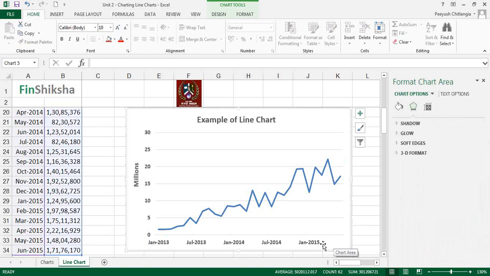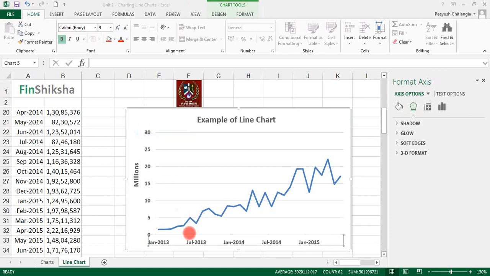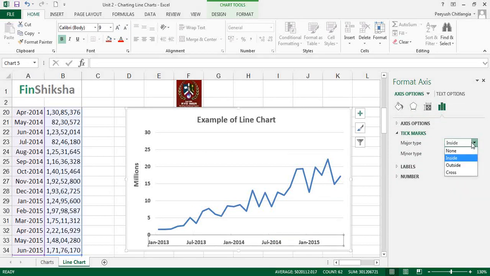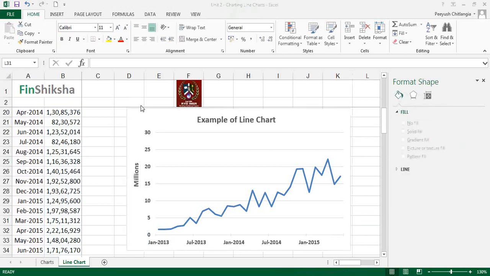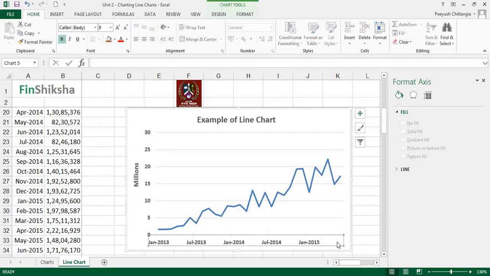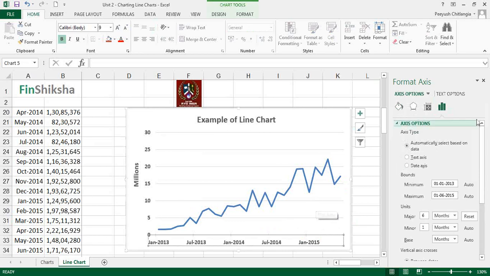Essentially, in this particular case, it's not very evident, but if you try and spot it, there is going to be a very minor tick mark that you see here. Just above this, there is a small tick mark. That is where the tick marks are for an axis. So essentially, we could look at the tick marks and put them inside, outside. We could cross them as well. If you look at the cross tick marks now, they appear in a crossed format, right? So essentially, that's the axis options that come along.